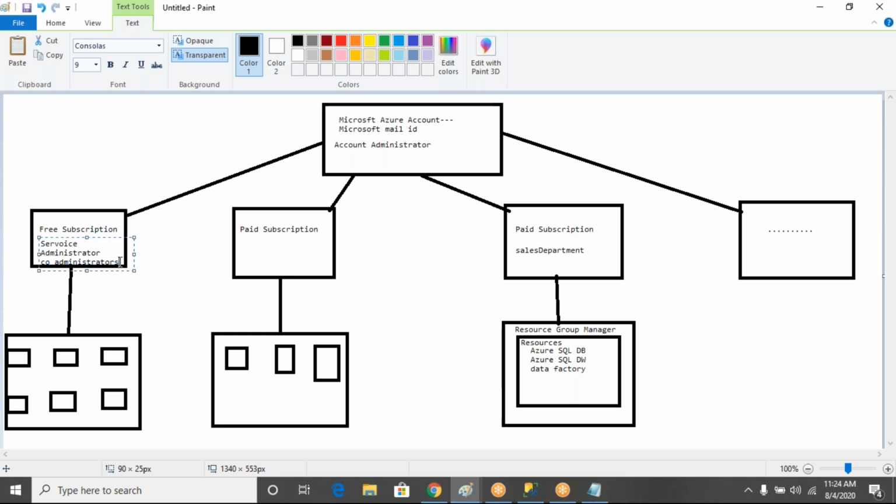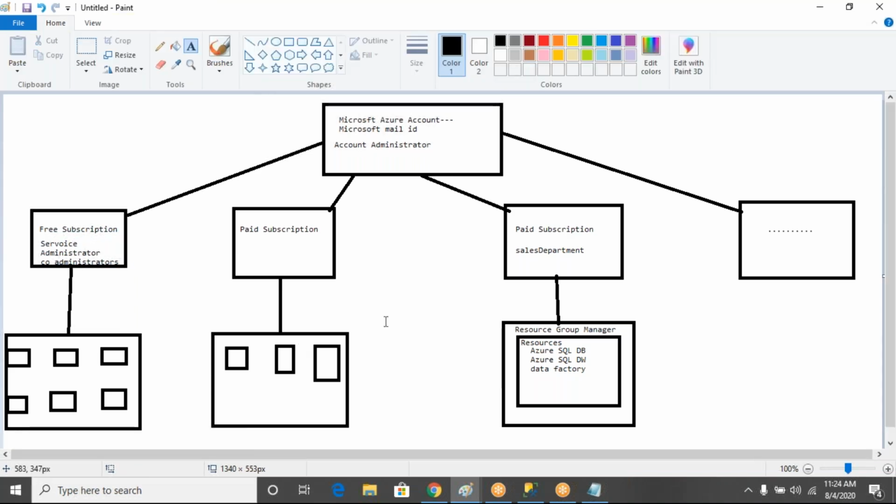Service administrator is able to create the services. He has the access for the services. Generally, in our case, account administrator and service administrator will be the same because we have only one account.